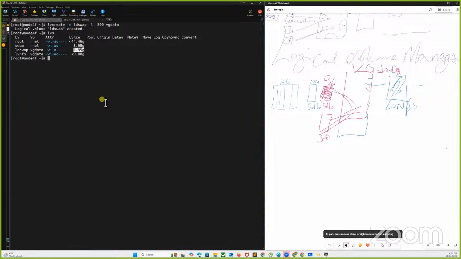Right. So now we just have to make our file system, right? At this point, they said swap. What is swap?